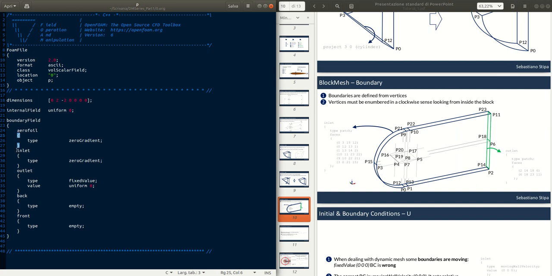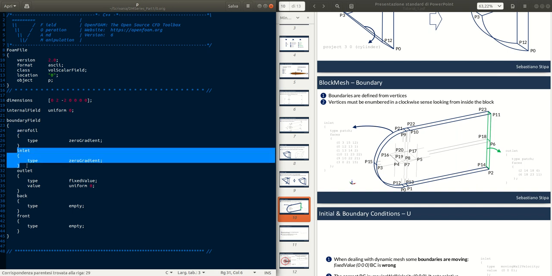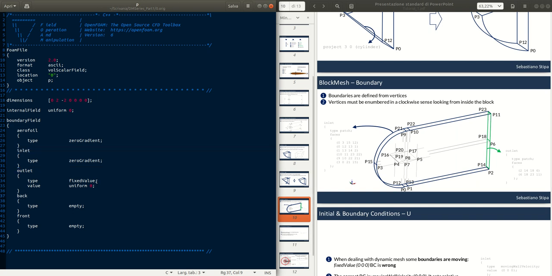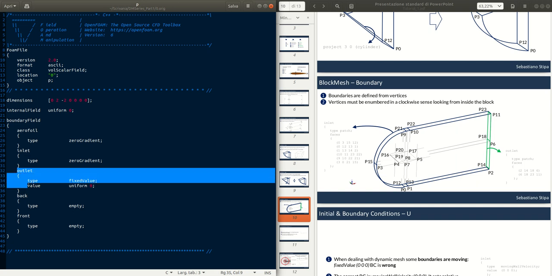Then we have the inlet, which is zero gradient as well, and then we specify the pressure at the outlet, which is how cases are set up in incompressible flow.